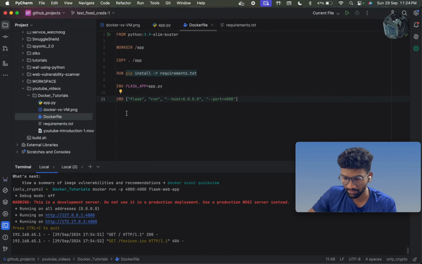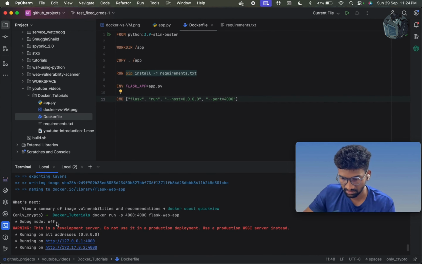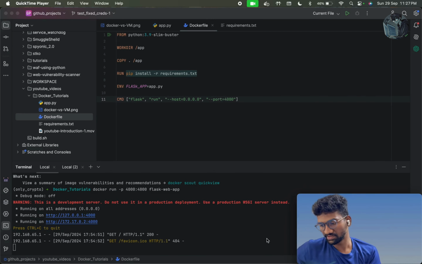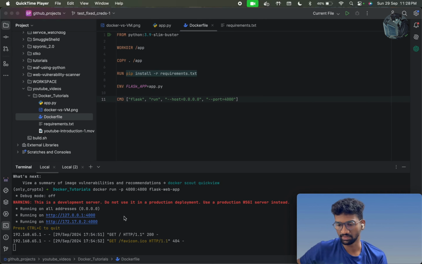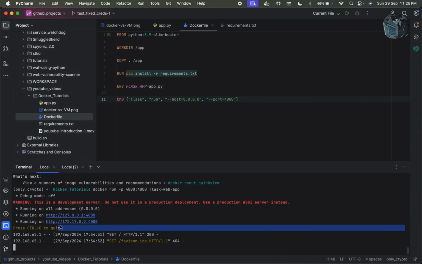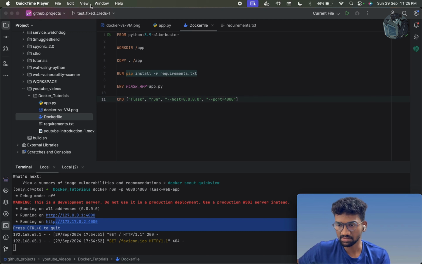Yeah, now this thing is running from there. Given this command, the application runs fine, and it's also printing the logs because the debug mode is off.